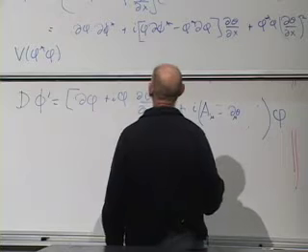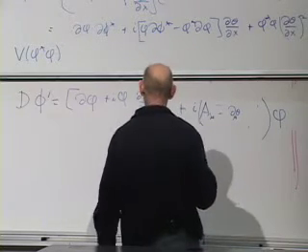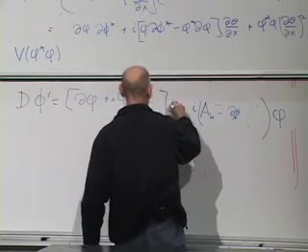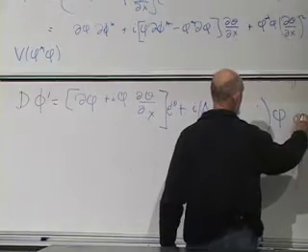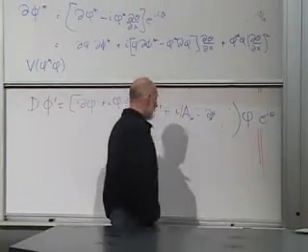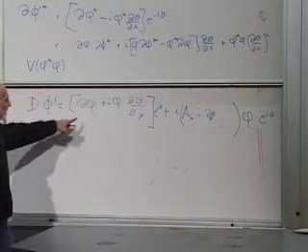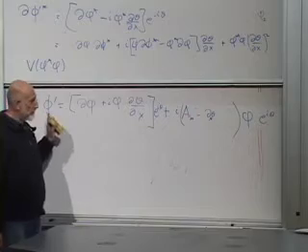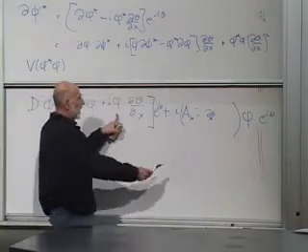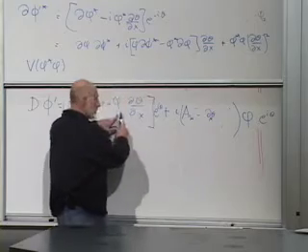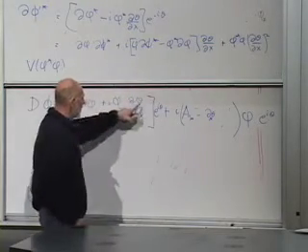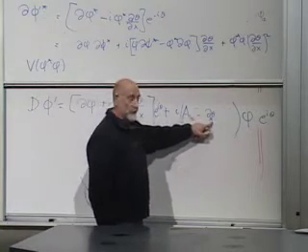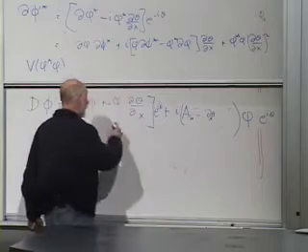I must have left out an overall phase. Yeah, both of them have a factor of e to the i theta. Now you look at it. Here was this extra nasty term which destroyed the invariance of this expression. But here is exactly the same term but with an opposite sign. One term coming from the transformation of the derivatives of theta, and the other term coming from the transformation of A. Notice they're exactly the same, I hope.